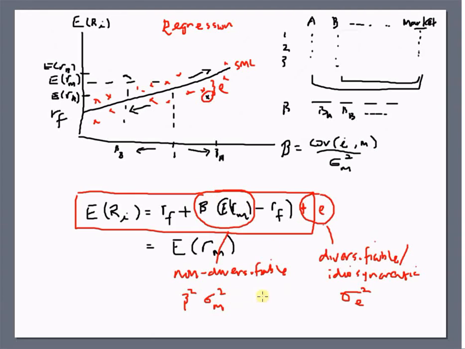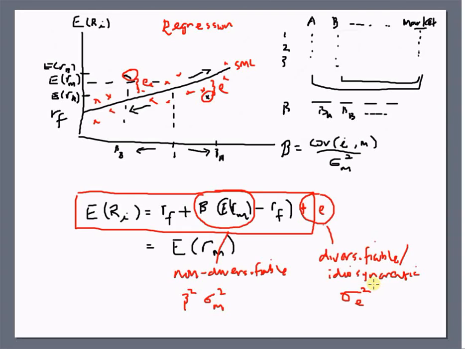So why do we call this diversifiable? Assuming that we invest in, say, B was here, this also has an E here. So this risk and this risk actually cancel off somewhat. And if we invest more and more, this whole term gets cancelled out altogether. So this is what we call a diversifiable risk. If we invest in more securities, this risk will disappear.